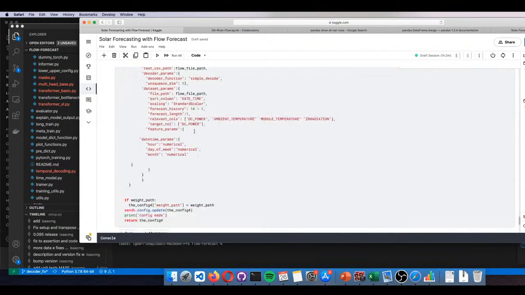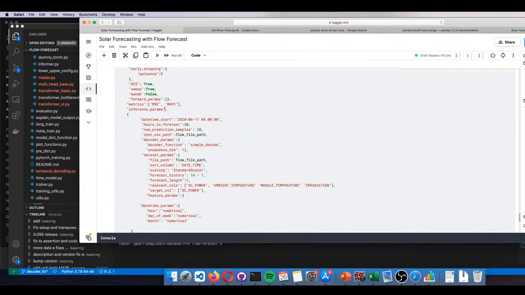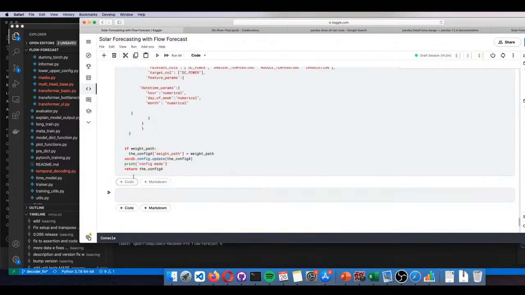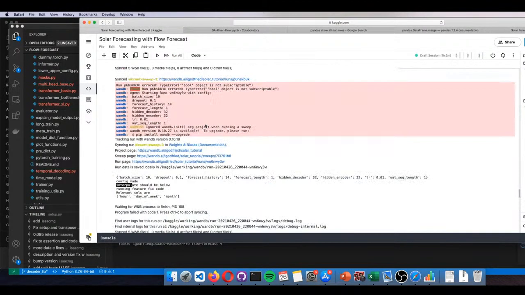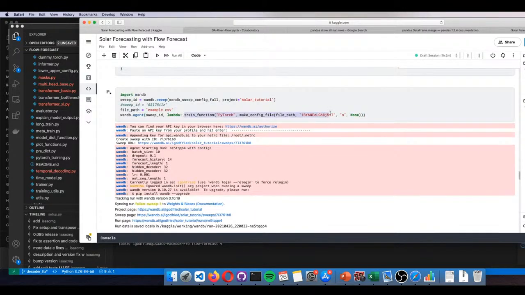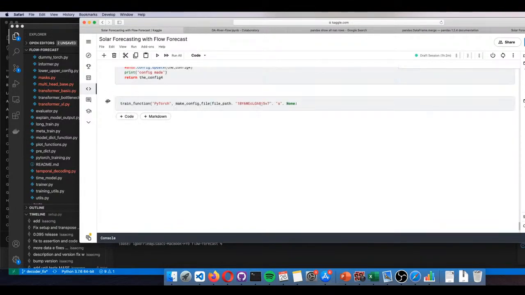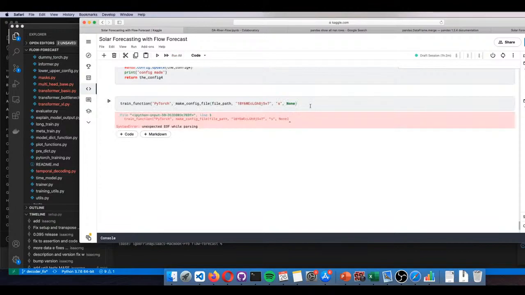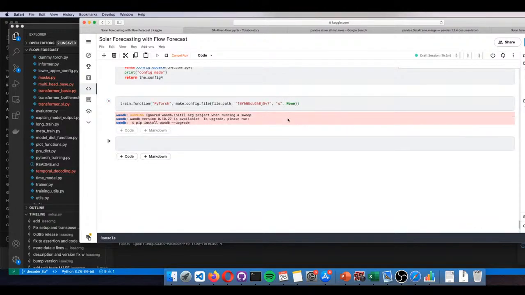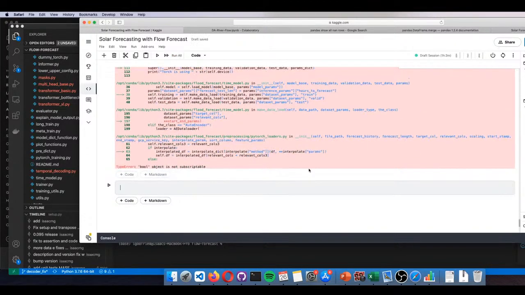At the end, there should now be no WandB configs since we're not running a sweep. And now we can just run this train function normally. So basically here we were just doing a lambda sync, but now I just run the train function like this. Oh, not like that. And now we get the full error.